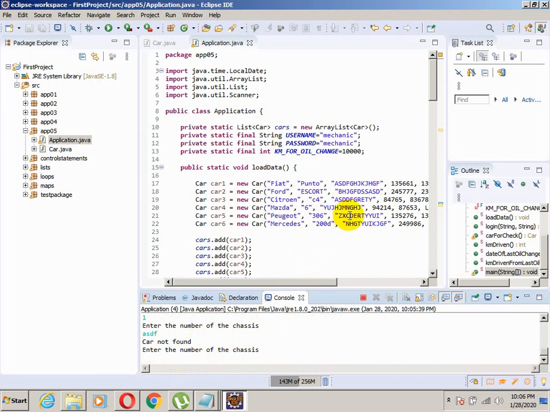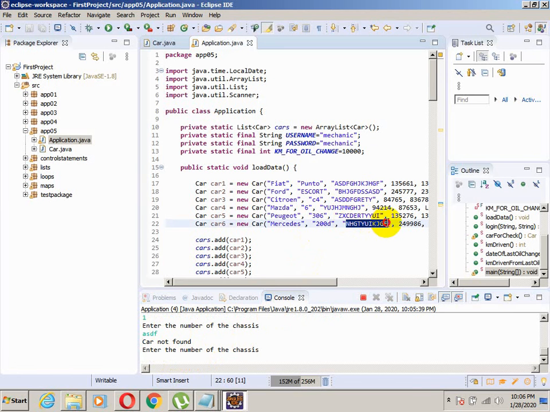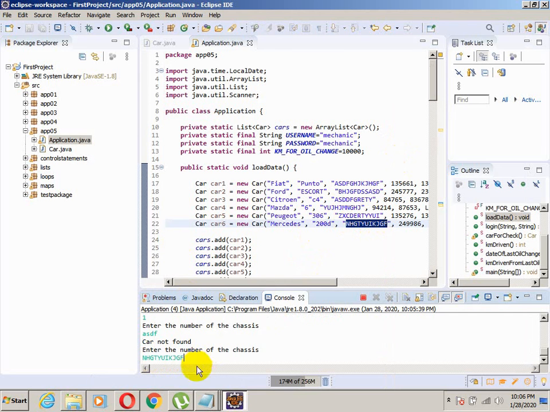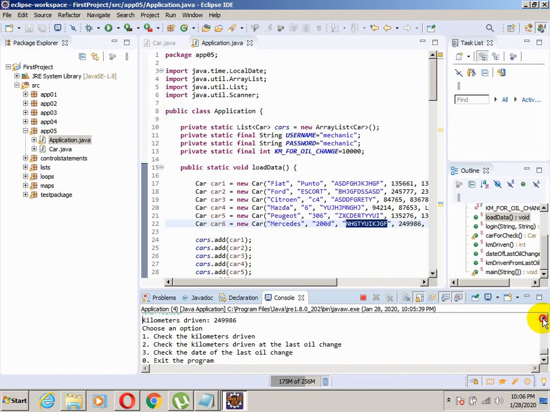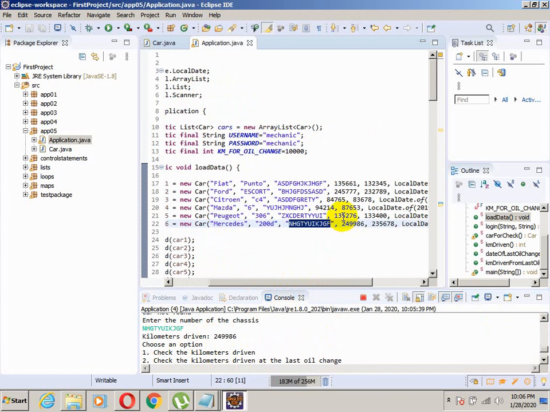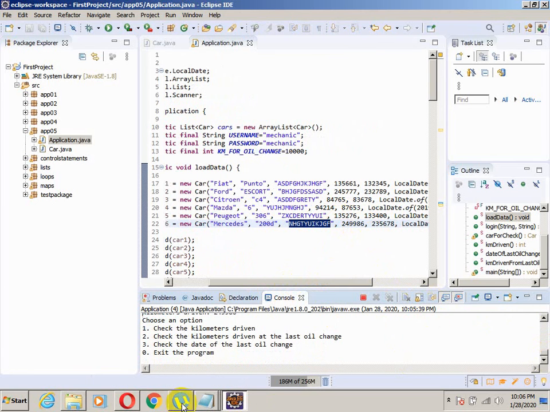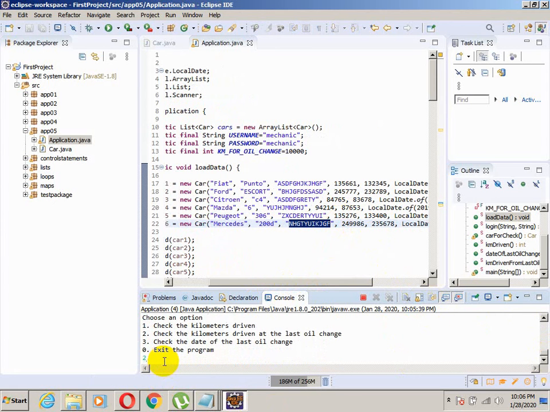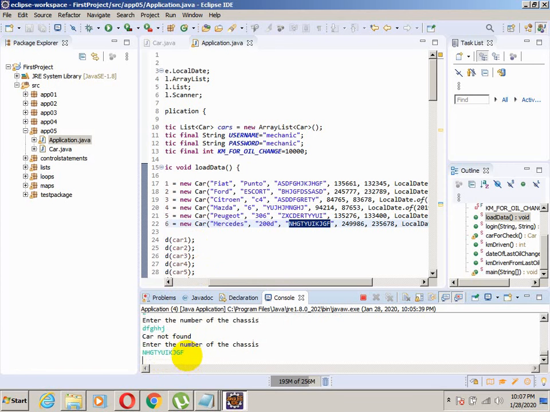Okay, let me copy this last one, and let me paste it. Okay, as we can see, kilometers driven 249,000. That's the number, it's correct. And now with the same car, we will check option 2. Okay, enter the number of the chassis. First, car not found, and let us paste this real number.